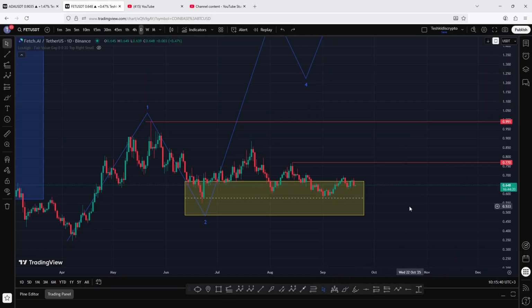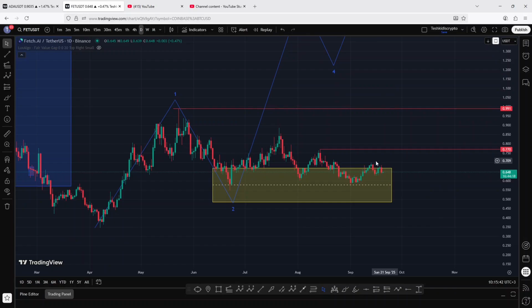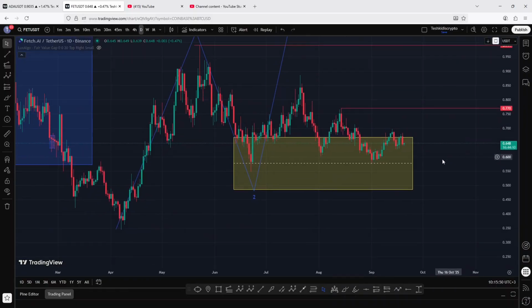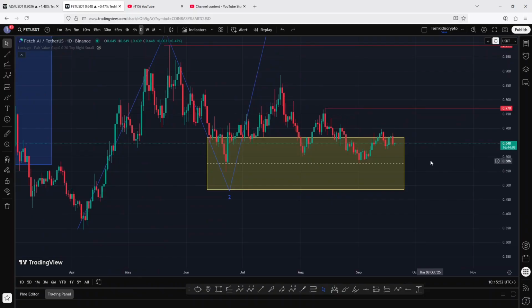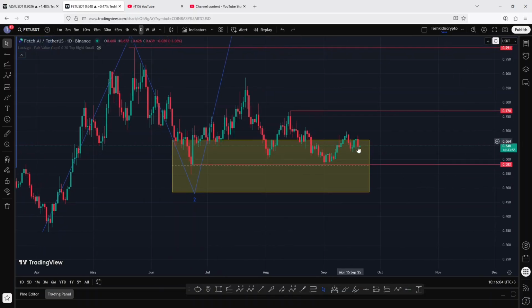We also need to have in mind that we might lose that bullish momentum to continue pushing higher to break above those key areas of resistances, and that means that in the short term we can easily get another pullback. And on that pullback, I will be watching to see whether we are going to hold above support, above the 0.583. As long as you continue holding above that, we can easily get another bounce.